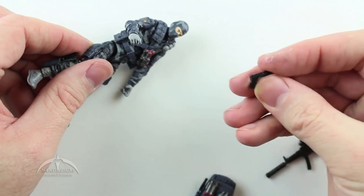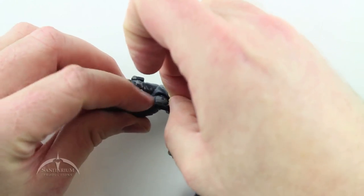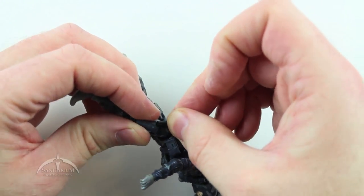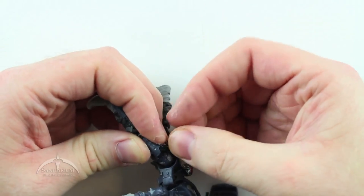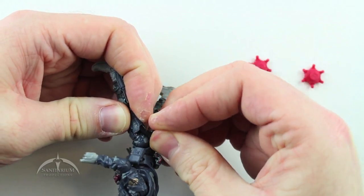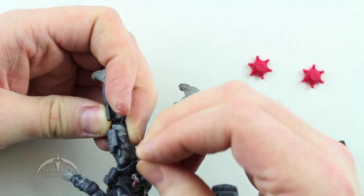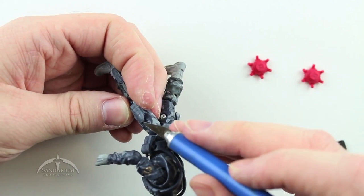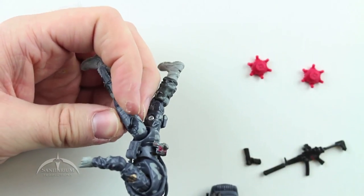Let's take a look. He's got this one small pistol that should fit right there on the side. We can get it to start. Well, I thought I had it there. A little difficult to get in this one. I'm going to have to take my X-Acto knife to see if I can pry that open. It looks like both pieces are kind of bent in a little bit. See if that helps.